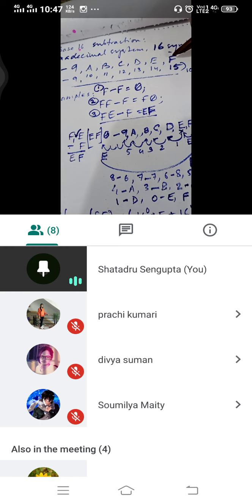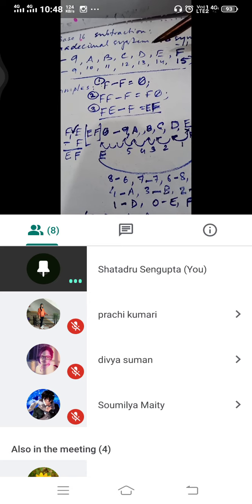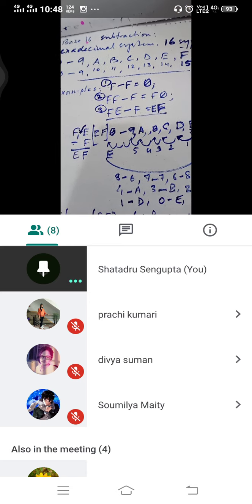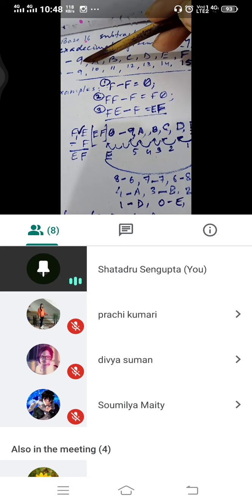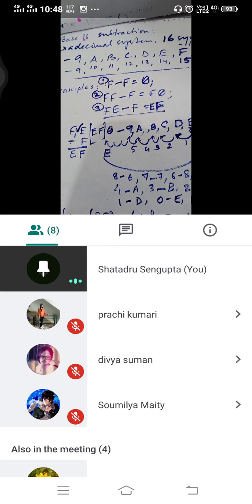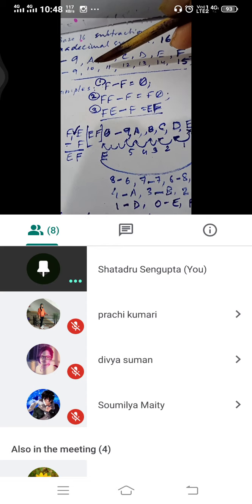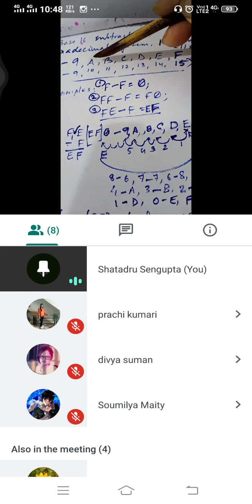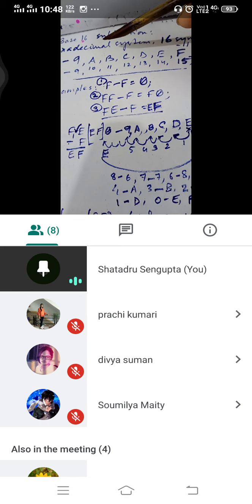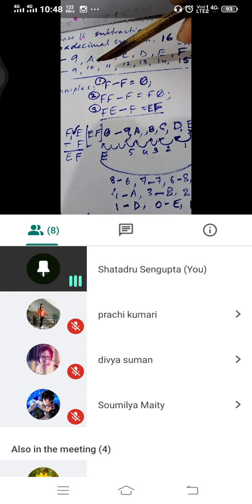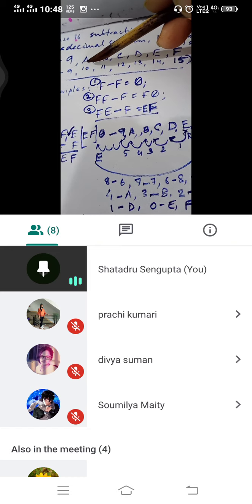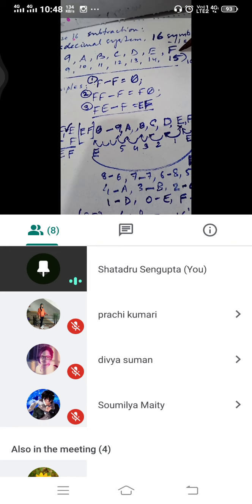As I've mentioned in my previous lectures, these have to be single digits. So after exhausting the numerals, we go into alphabets. You cannot have a digit comprising more than one digit. It has to be one digit. So that's why we go for A, B, C, D, E, F.